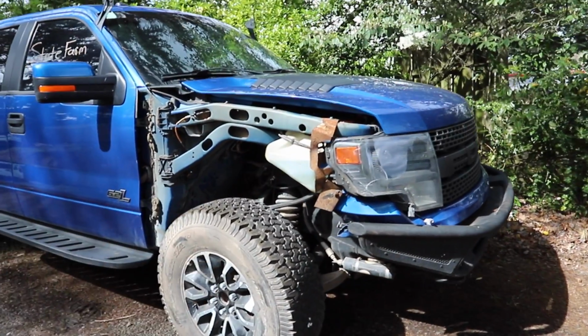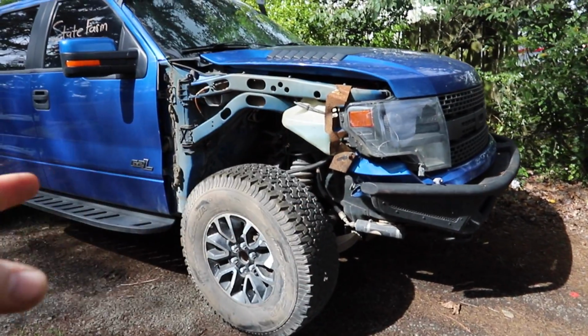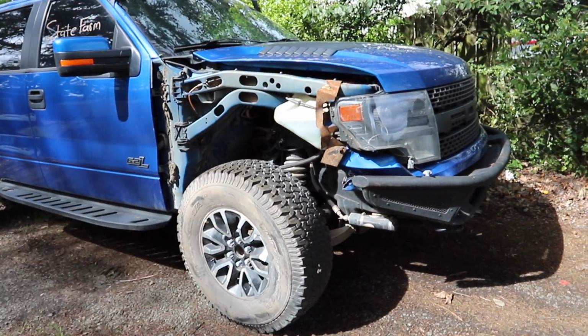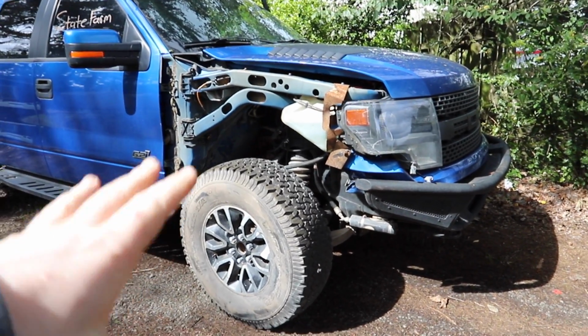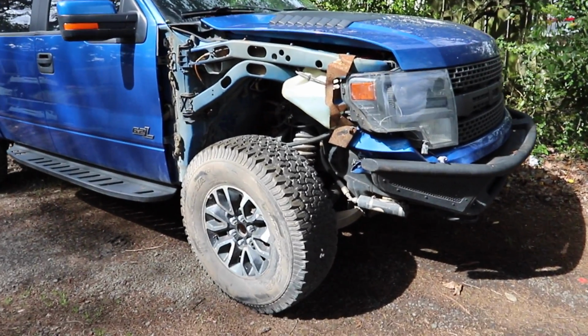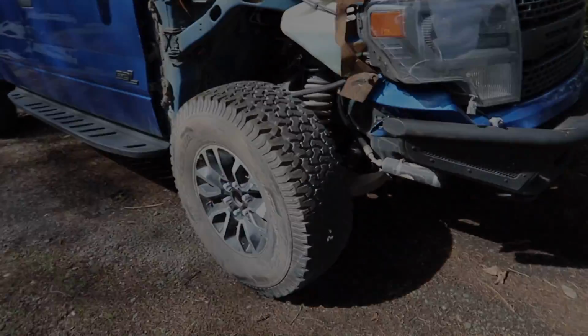Now I know, guys, the difference between a turbocharger and a supercharger, and it might have seemed like I was explaining how to build boost on a turbocharger, but oddly enough, supercharger's kind of the same way, where without engine load, it's kind of hard to build boost. If you have a supercharger, you'll know. Anyways, we're gonna go ahead and get started. We're gonna pull this wheel off, and I'll show you guys the damage that we're dealing with here.